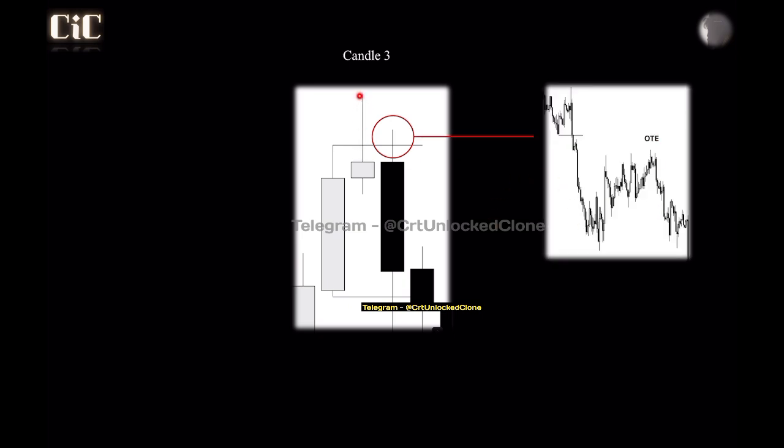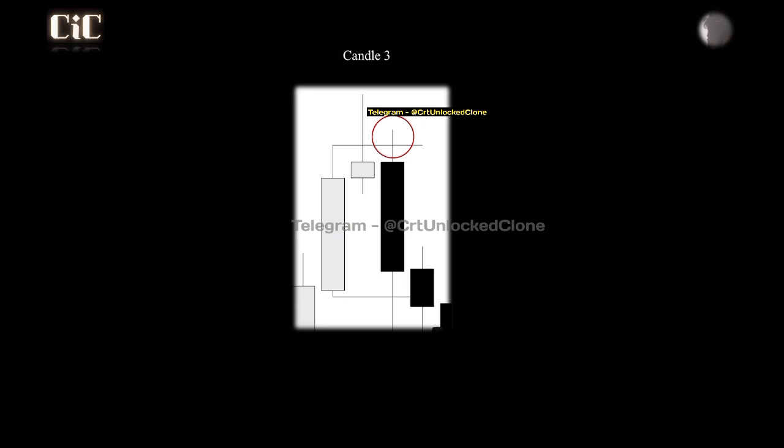Right? Over here was the market structure shift, up here. So if you go inside candle 2, you'll see that there was a market structure shift to bearish, and then an OTE in candle 3. Only looking at the wick. So you can see the higher time frame candles from the lower time frame, and you can see the lower time frame from the higher time frame.